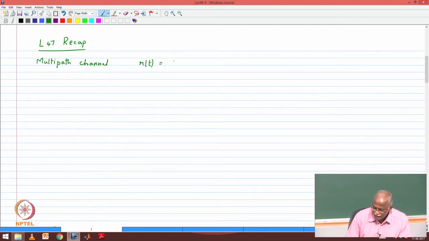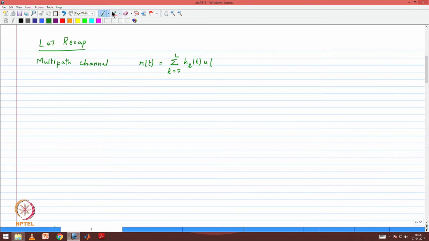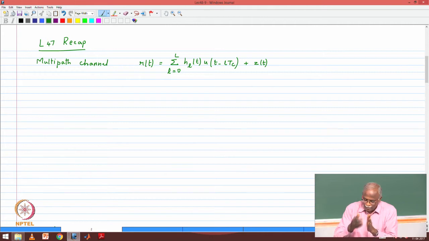So the received signal r(t) is a summation of L plus 1 copies of different signals that have been spaced at chip duration, with terms of the form t minus l Tc. This is a very useful form for you to remember, and of course there is the impairment z(t). The multipath components themselves did not occur at chip spacing. They occurred at arbitrary spacing, but you have been able to obtain an equivalent channel which behaves very similarly to your true channel.